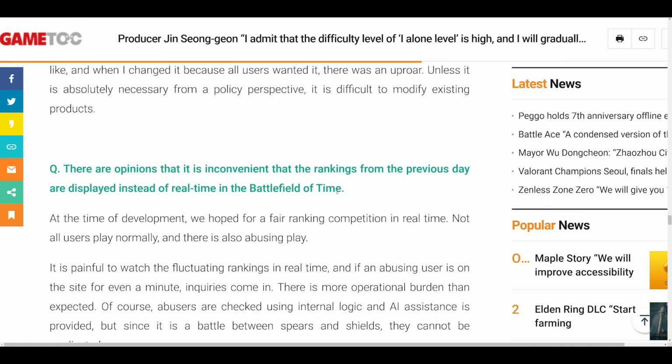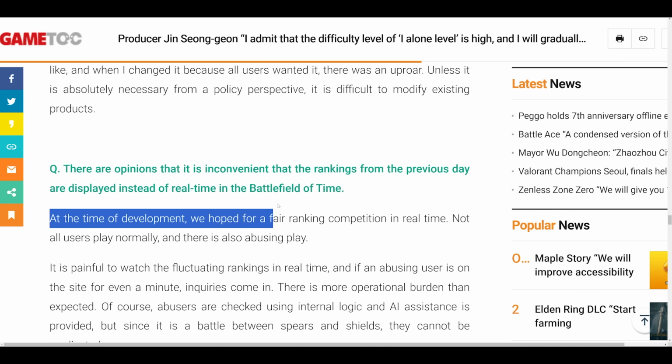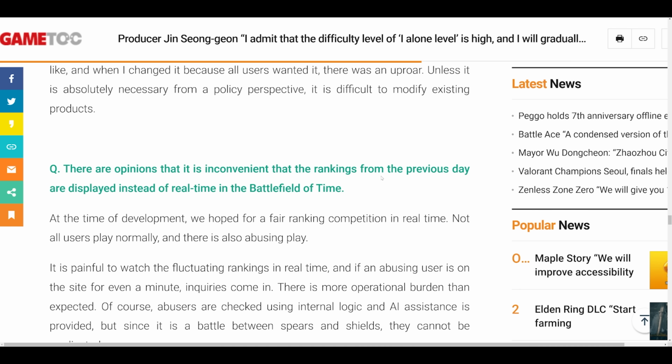And this I agree. I don't like how Battlefield Time uses the previous day rankings. Kind of annoying, though it does make sense. Not all players are playing normally and abusing play, of course. But I do hope they can change that. I kind of like those live results. It would suck to randomly lose number 1 because the game didn't update the ranking, so we'll have to see what they do. Hopefully they change it, and they just have a period afterwards where they review the results. Makes more sense than waiting for the whole day.